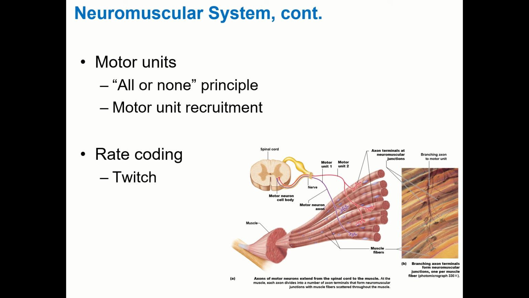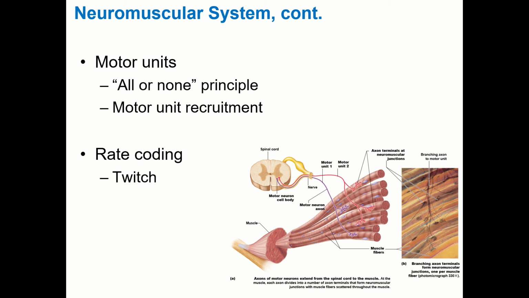Motor units. So we talked about this stuff. One important thing to know about motor units that I hinted at but didn't say specifically is the idea of the all or none principle. When an alpha motor neuron depolarizes and releases its acetylcholine, it's going to release that acetylcholine to all of the muscle cells that it interacts with. And so if an alpha motor neuron interacts with 2,000 muscle fibers or muscle cells, it's going to release acetylcholine to all of them, and all of them are going to at least twitch, which is to contract very briefly. So that's the all or none principle: if I stimulate an alpha motor neuron, all the muscle fibers that it's attached to are going to be activated.